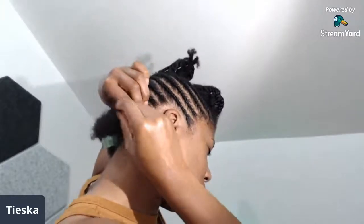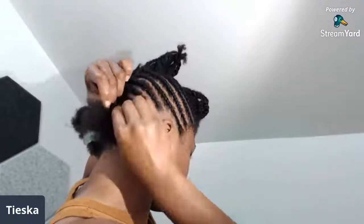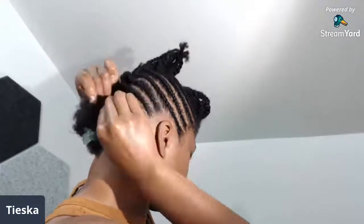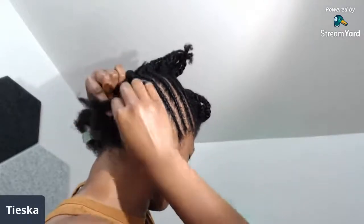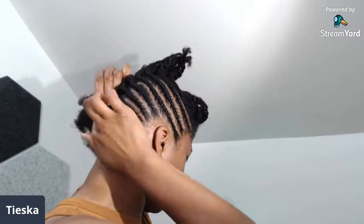So turn around again. I'm taking hair again where I'm not supposed to. Yeah, I've never done this before either. This is my first time using this.